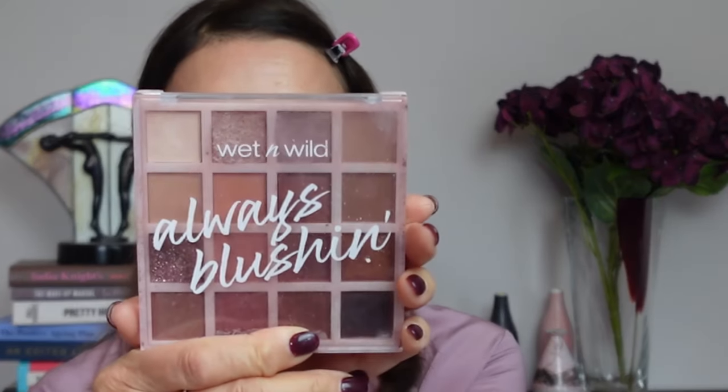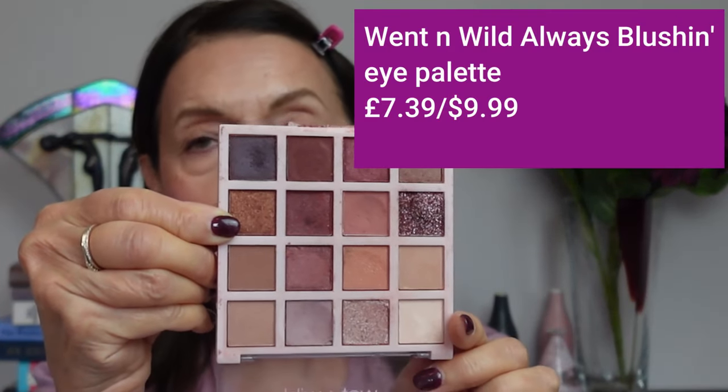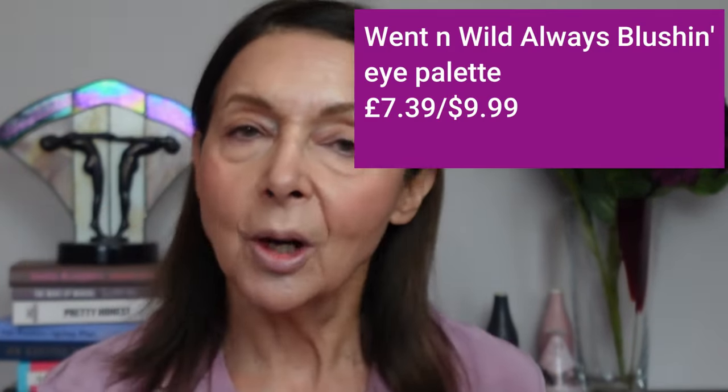And now comes the really exciting bit, the palette. Ooh. Now, this is a palette by Wet n Wild, and it's called Always Blushin'. And these shades just really spoke to me. I think that's an absolutely stunning palette. Now, because it's difficult to get hold of in the UK, I have actually found another Wet n Wild palette that's very similar, and I've linked that down below for you.